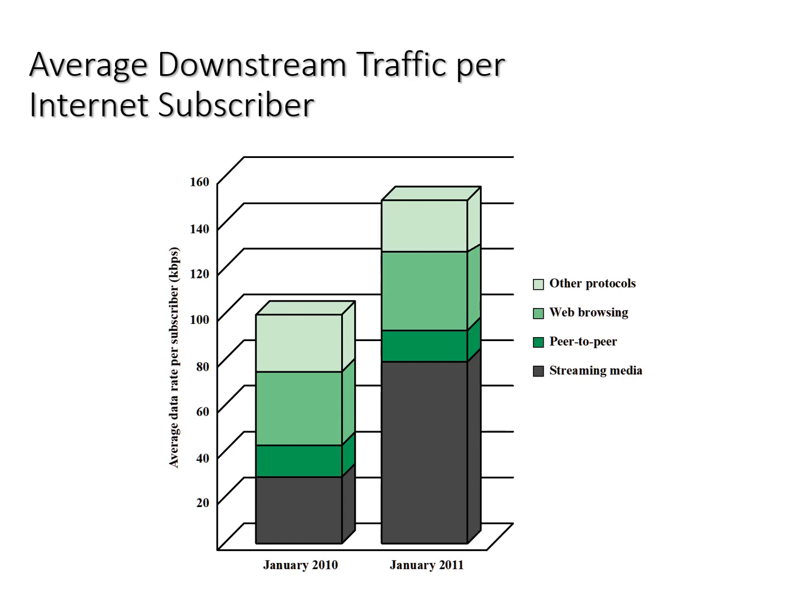Growth in services and in traffic capacity go hand in hand. The figure shows the mix of traffic and the growth trend for cable internet subscribers. We can see from the figure that cable internet subscribers have increased their use of streaming media on average, causing the overall average data rate per subscriber to also increase.